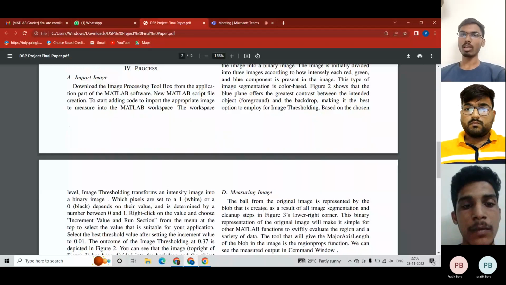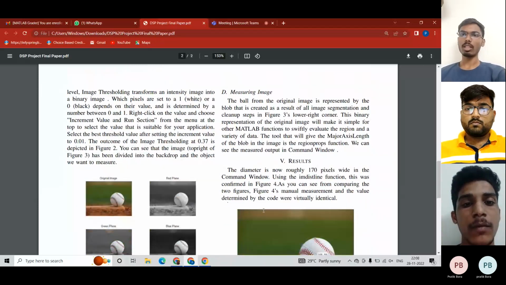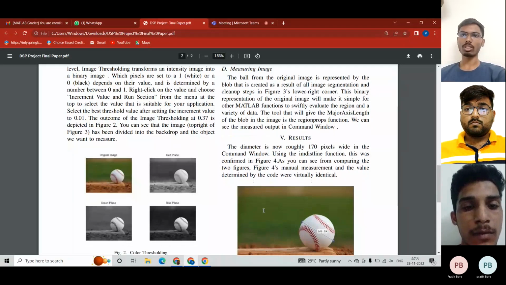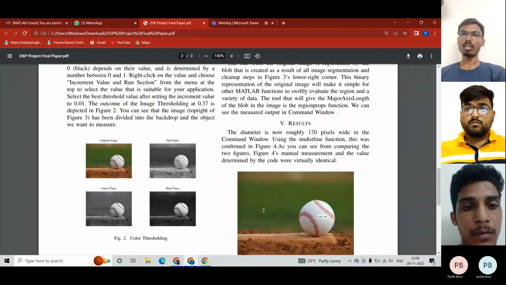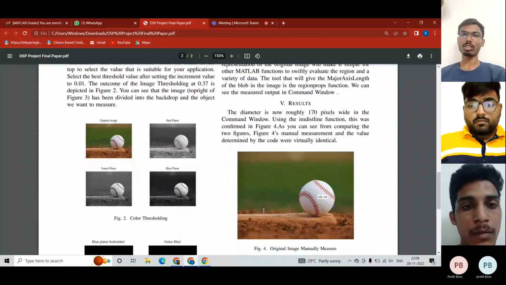Based on the chosen level, image thresholding transforms an intensity image into a binary image, in which pixels are set to 1 (white) or 0 (black) depending on their value, determined by a number between 0 and 1. Right click on the value and choose increment value and run section from the menu at the top to select the value that is suitable for your application.